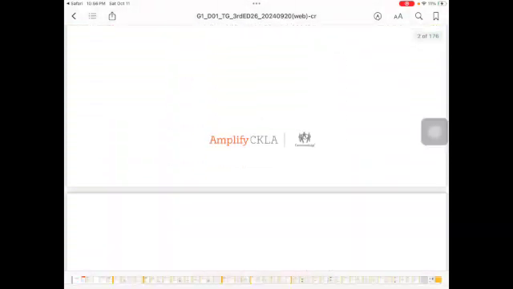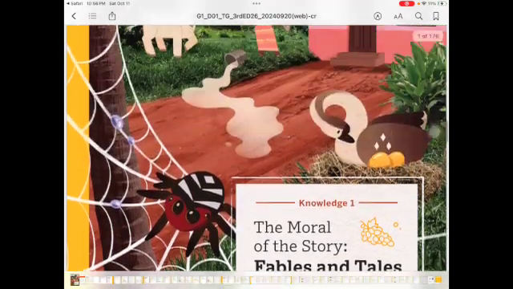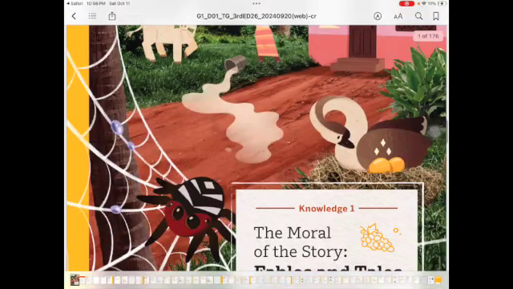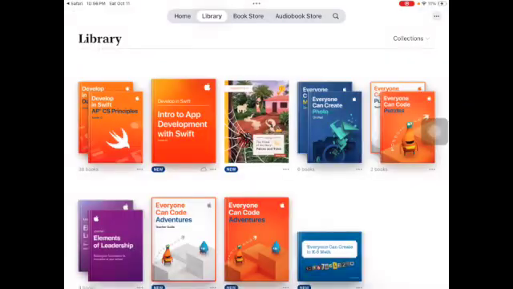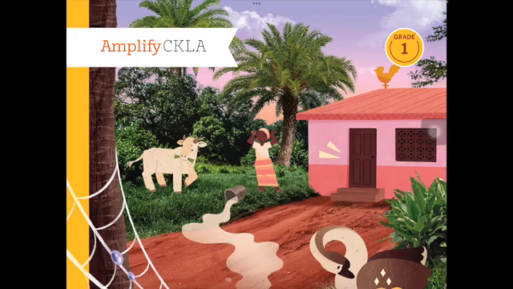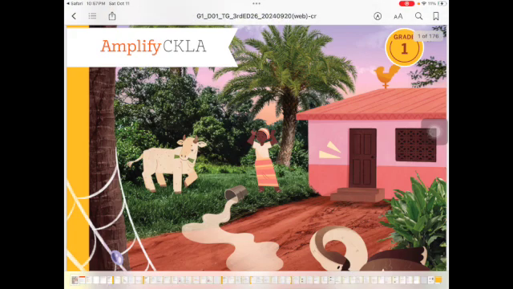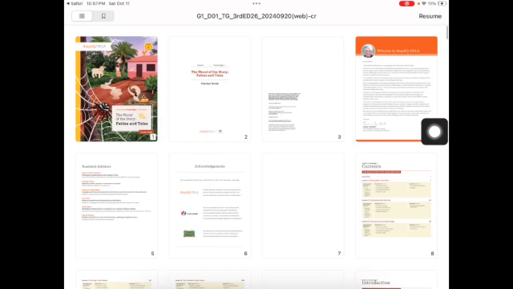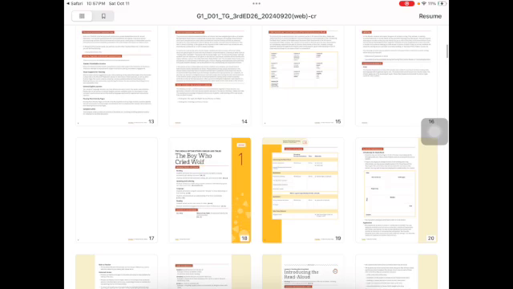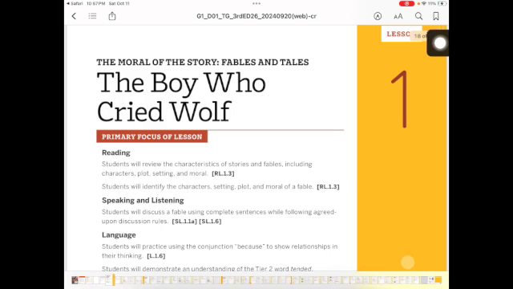Another thing that's really cool is I can actually flag certain lessons if I wanted to, so when I go back in, I can go straight to that lesson. How I like to do it is I go to the dots with the 3 lines, and then it gives me a smaller overview of the book. Then I'll go to lesson 1, and I'll click my little flag or tab.